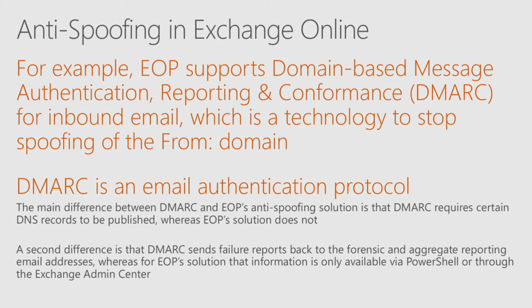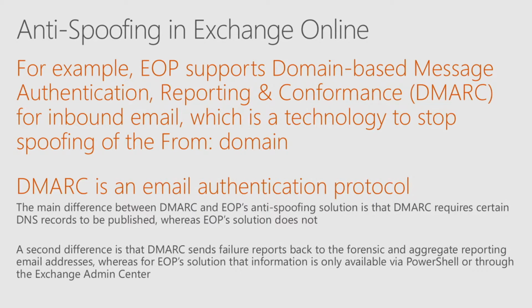DMARC is very similar to some additional anti-spoofing technology that we have, except that the EOP native technology doesn't require DNS records, and DMARC does. A second difference is that we've got very rich reporting on malicious messages, or really all the messages in the environment, that you can get either through the Exchange Admin Center or through Remote PowerShell. That's not something that you can get with DMARC. DMARC is only going to send to whoever the authorized person is to get this reporting information, versus having multiple admins be able to just get the rich reporting information and find out what kind of spoofing you're dealing with in your organization.